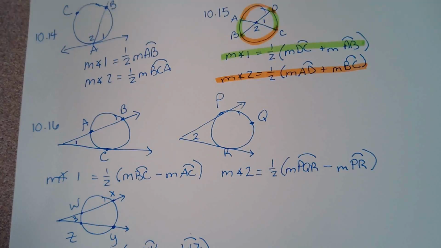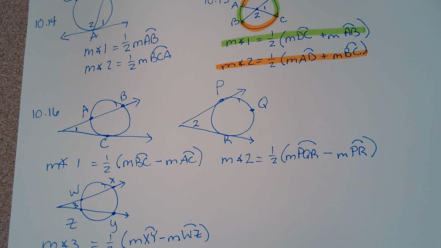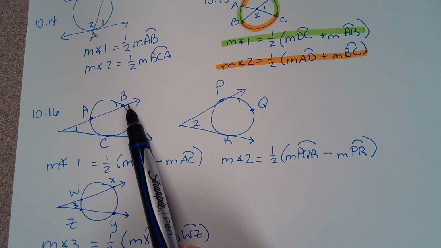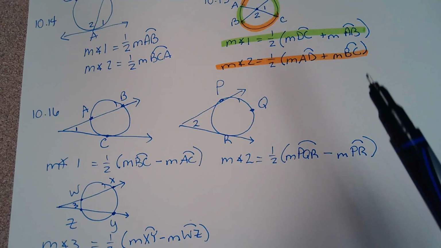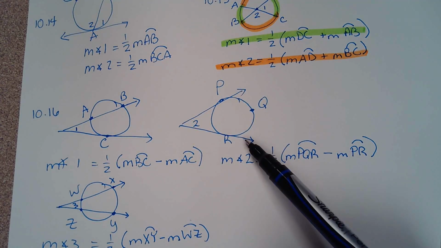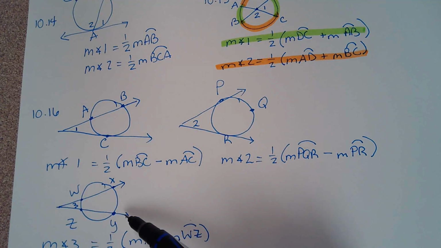Now 10.16 has 3 cases. And for all 3 of them, you're going to have to pay real close attention in your homework to what situation you have. You either have one where one of the rays cuts through the circle and the other one touches it. You're going to have another situation where both rays don't cut through it, but hit the edges. Or the third one where they both cut through it and go on through. So let's talk about each one individually.